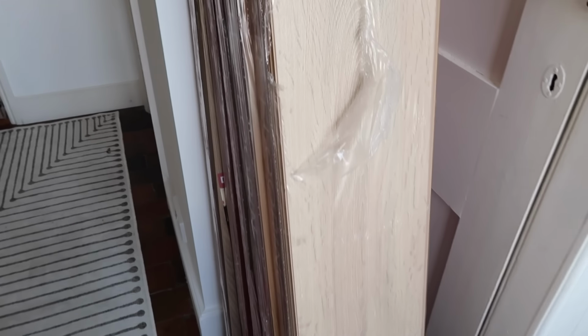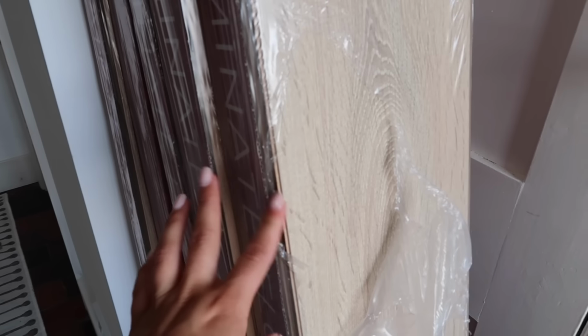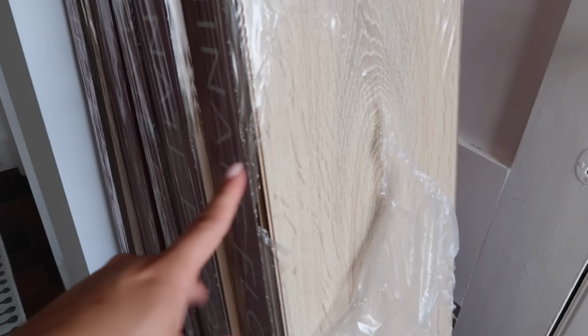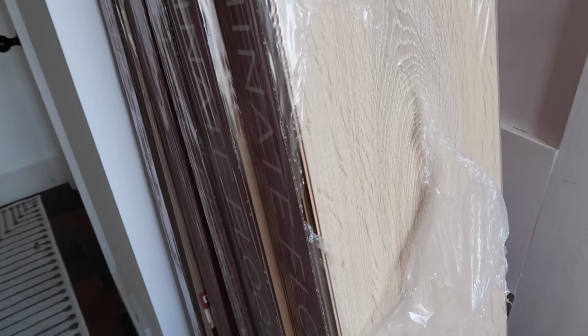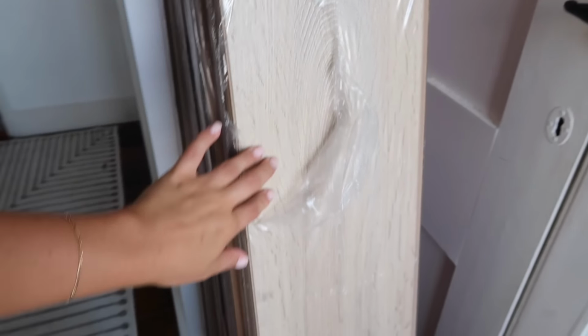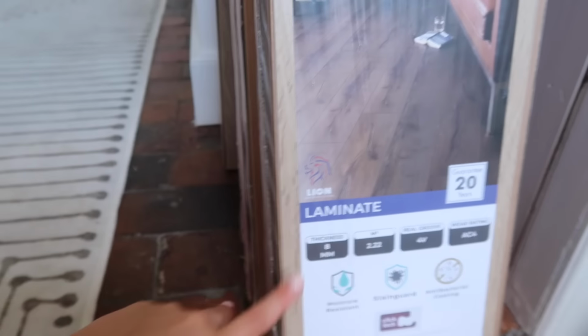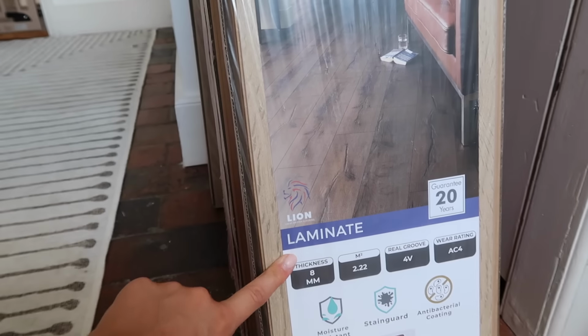It's a laminate. It is a click system, so it's slightly thicker than the floor that I have downstairs, which is an LVT glue down. I just thought this would be better in terms of insulation, and it'd be a little bit more solid and quieter on the underfoot. My brother also suggested to do a click system. So if you are wondering, this is the floor. I got it from Direct Flooring.